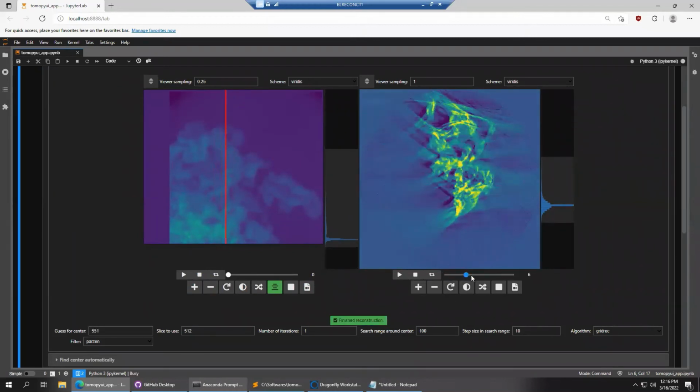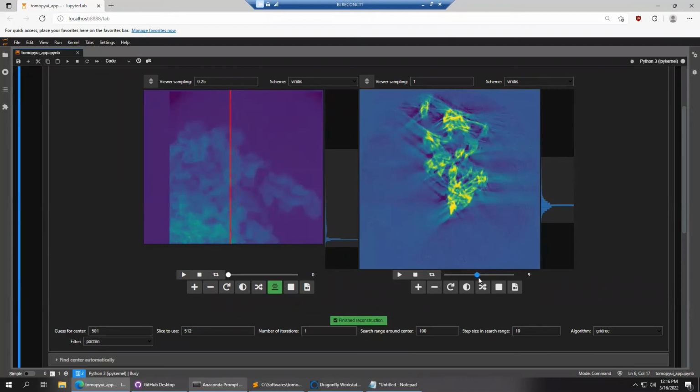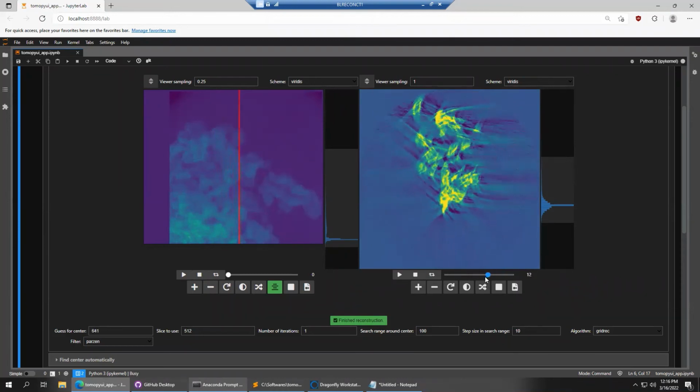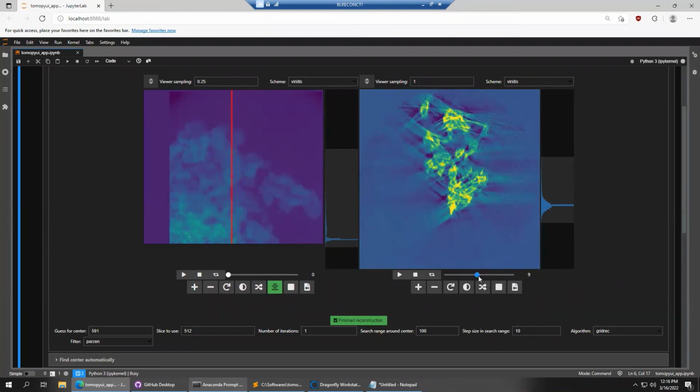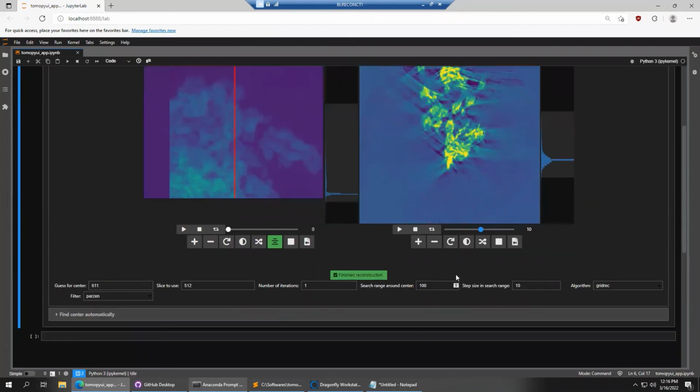And then we'll just do that one more time. Come to a part where you can see the artifacts, they're on either side of the structure. So here, okay, and now we'll just go to a lower search range.